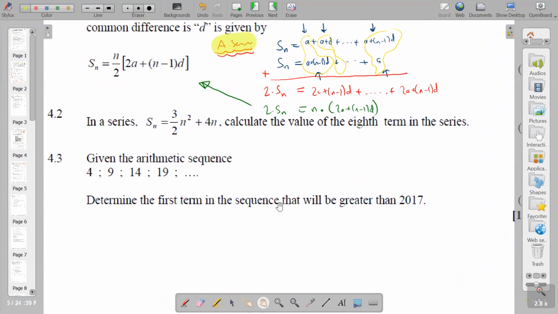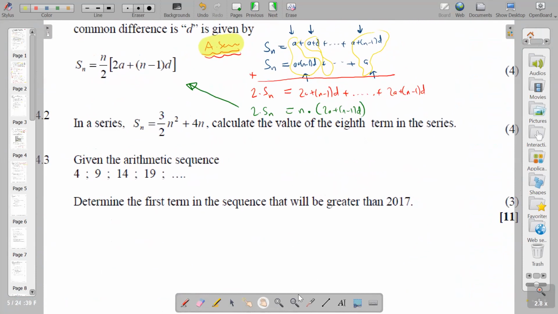This time, whenever you are given the formula for the sum of the terms, just like in this question, what do you do? What is S1? What is S2? You will think from the basics. I think that helps, instead of memorizing anything, to solve such a question. So S1 is basically T1, and S2 is the first two terms, T1 plus T2. So this is the idea.